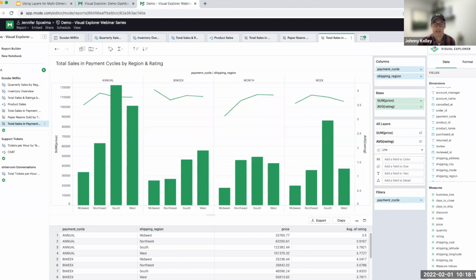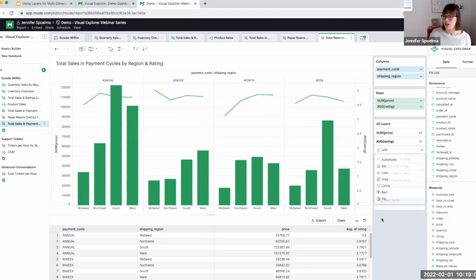And one of the things that I like to highlight in this view right here, before we start adding things into color and size, is the ability to specifically choose one of your two measures in this layer section and display it however you want via that drop down that Jennifer just showed. So we have a number of different options there to choose from. It really just depends, going back to what we were talking about earlier, on what key takeaways you want your audience to take away from your visualization, right? So that's the flexibility piece that this Visual Explorer offers: you can figure out how you want to build your visualization as you're building it. So that's one thing I like to highlight here, Jennifer, for you all.